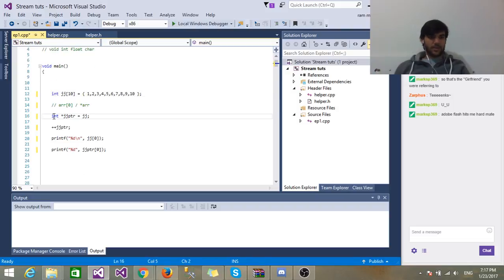And then what we did, we created an int pointer that is equal to JJ. Now, what does this mean? We have a couple of assignments that we can do. We can do either assignment from a pointer to a pointer, which will be like this. I'll just delete this so I can make this the initialization.